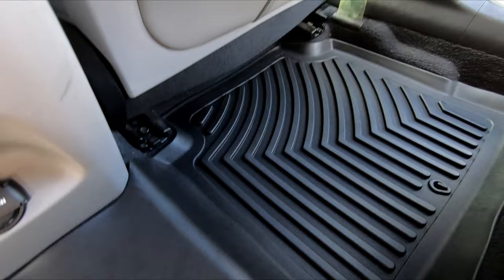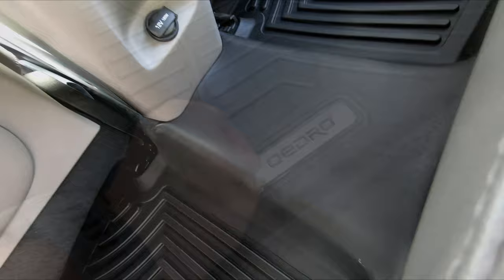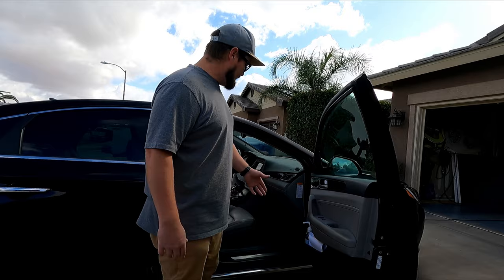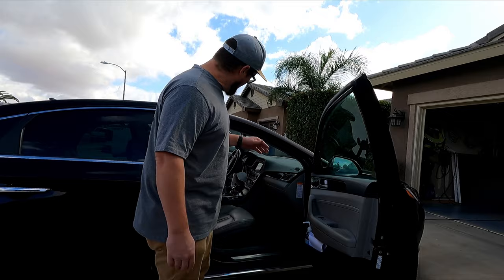I really don't think I have any choice but to give this a five-star review. The installation wasn't difficult at all. There you have it — new floor mats, and it really didn't take that long to install. I think I spent more time vacuuming than I did actually putting the new floor mats in. In the future I won't have to vacuum nearly as long. Whether you're going to the beach, playing in the snow, things get muddy, or rain tracks off on your feet, it's just going to hit these rubber floor mats. Kids spill a drink in the back — it's just going to collect and you can soak it up with a towel. Really nice, really convenient, and they fit.